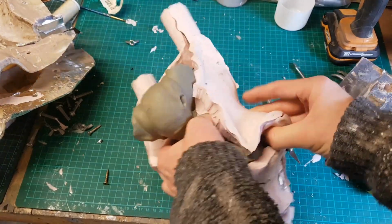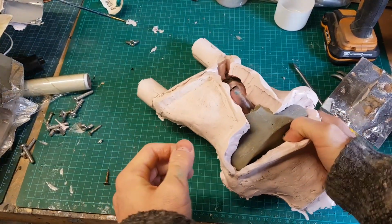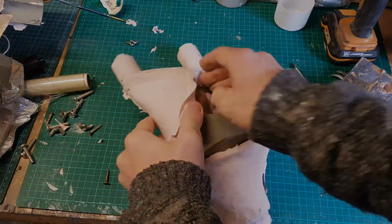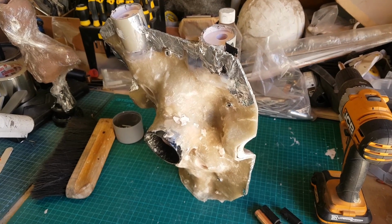Now, you do occasionally get to keep your sculpture when you take it out of the mould, but not in this case. I actually chucked his head halfway across the workshop trying to get it out. Right, so there we go. So there's the silicone back in the case and the case bolted together.